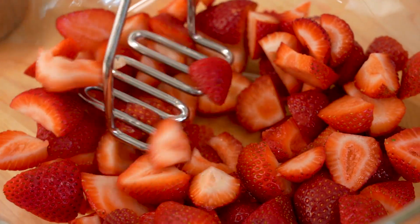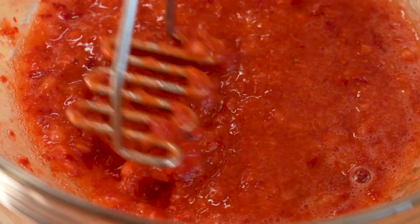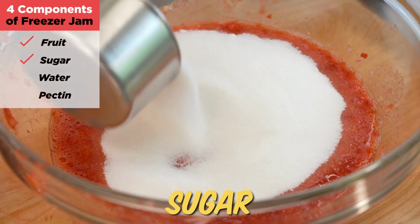For these strawberries, I'm just gonna use a good old potato masher to get it all nice and juicy. Your jam can be as chunky or as smooth as you want it based on how much you want to mash. Now our second component is sugar. You're going to add 4 to 5 cups of sugar. It's a good amount of sugar.